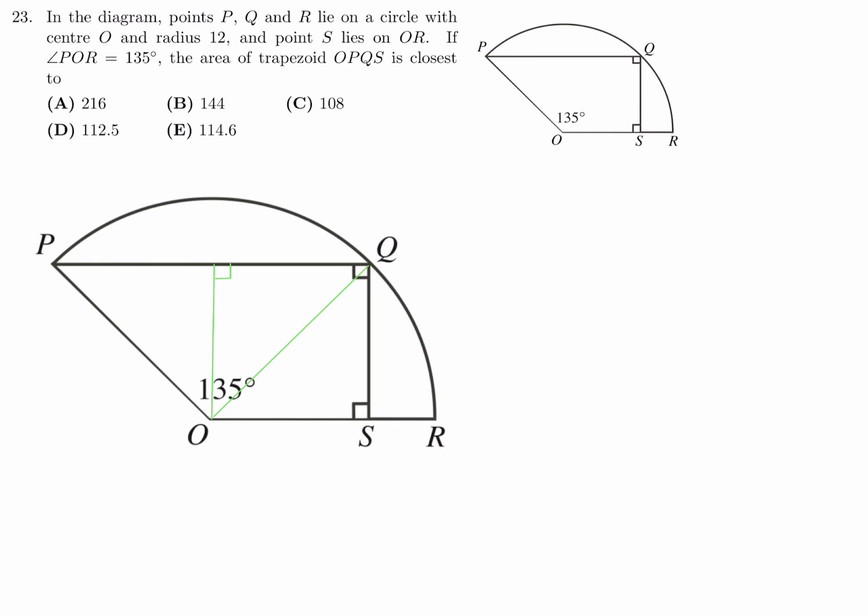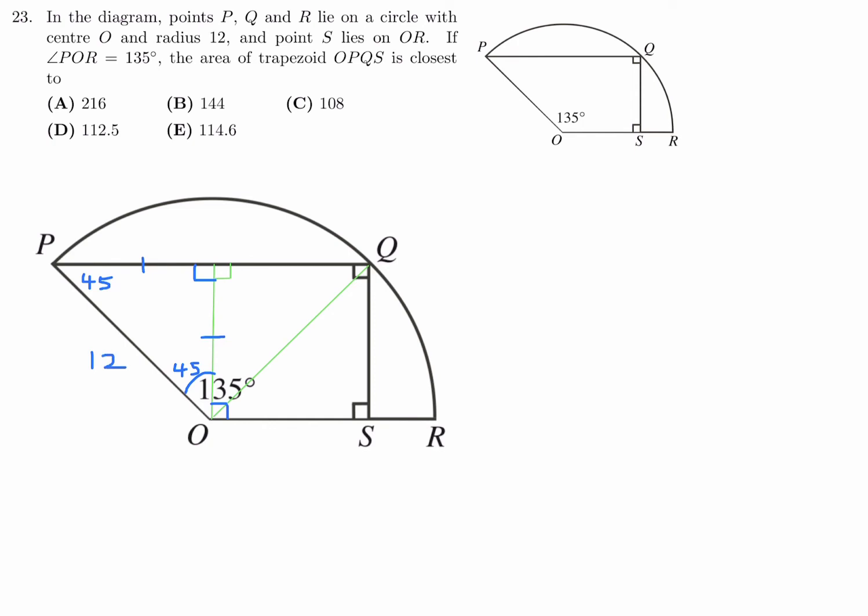Well, that's where the angles come into play, right? And also the sides, not just the angles. So, for example, this was 135 degrees, and if I made this into a right angle, which I did, that means this angle in here is 45. It's 135 minus 90. So this was a right angle, that's 90, so therefore this is 45. So that means this side and this side are the same. And then this side right here is the radius of the circle, which they told me is 12.